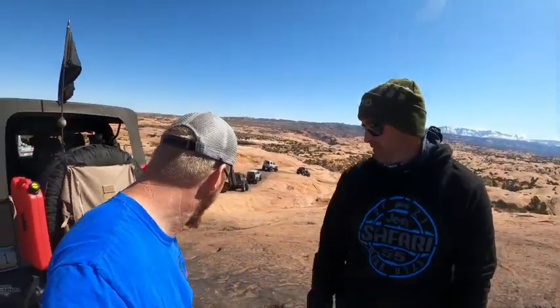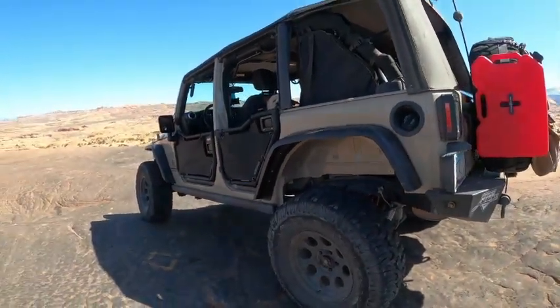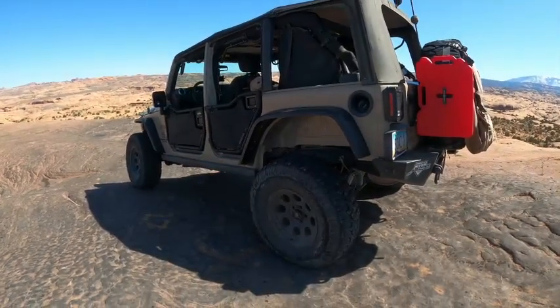What PSI did you go down to? Like 11 or 12. With no bead locks, guys, so it is possible. He just has basically a stock JKU? That's 4 inches of lift. 4-inch, okay. Yeah. Little stock. 1-ton steering. That's pretty much it though. And Patagonias. 2 brand new ones in the back. They just got the drive here. I just put those on my PJ. Yeah, the front ones are at 20K. But those got about maybe 1,000 miles on them. Nice.